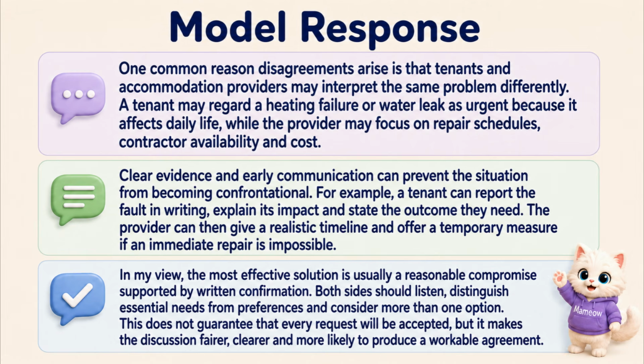In my view, the most effective solution is usually a reasonable compromise supported by written confirmation. Both sides should listen, distinguish essential needs from preferences, and consider more than one option. This does not guarantee that every request will be accepted, but it makes the discussion fairer, clearer, and more likely to produce a workable agreement. The response identifies a cause, compares different priorities, gives an example, and proposes a balanced solution. Use its organization and language as a guide, but develop an answer that you understand and can express naturally.